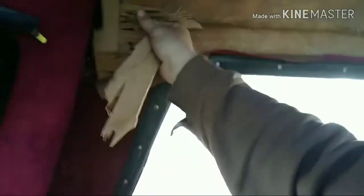Gonna have us a big old bonfire tonight. Some of them good old cold Michelobs. That's right. Get this crap ripped down.